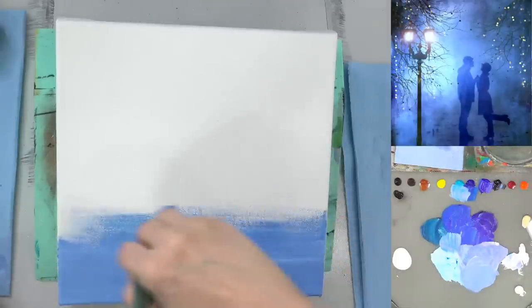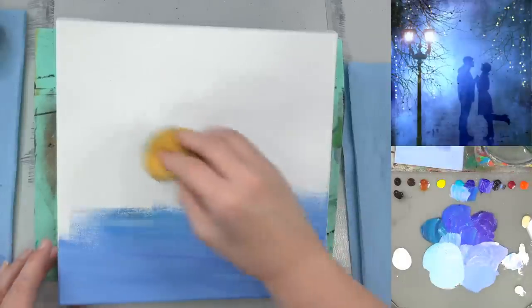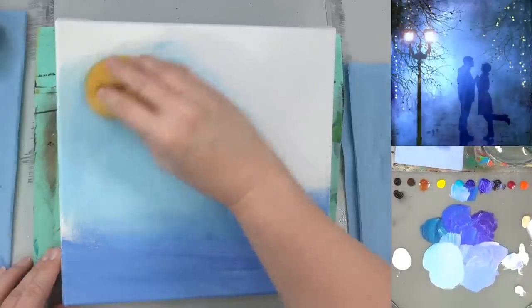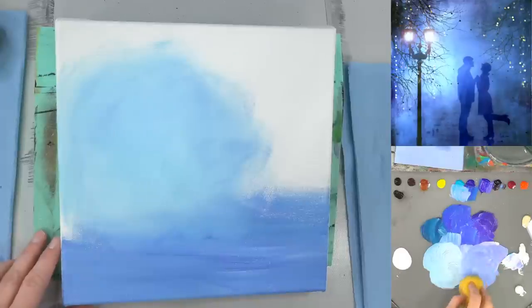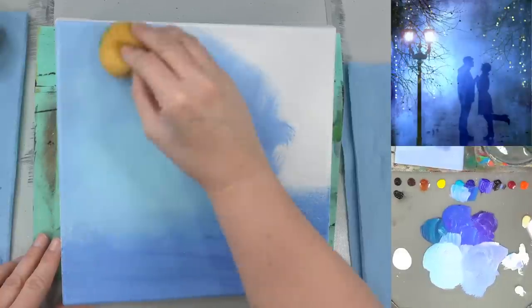Very sweet. All right, so I'm just getting the paint off my brush here. I'm going to leave it in my water, but I won't leave it in there for long. I'm going to grab up that light blue and just smush it around my canvas here. I'm going to smush it larger than I need it to be. And then I'm going to get my next color that I want next to it and smush that around. This will make this go by pretty fast.